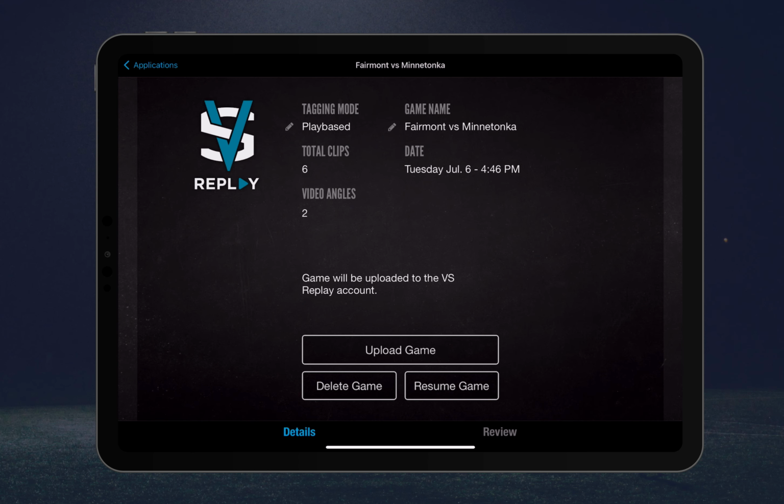So once you get back into your office, back at home, back at the hotel room, back where you might have access to internet, if this isn't a cellular iPad, you can then click upload. And it's going to upload all of these clips into your account, where then you can decide what you want to do with that replay session, where you want to put it, how you want to use it inside of your VidSwap account.